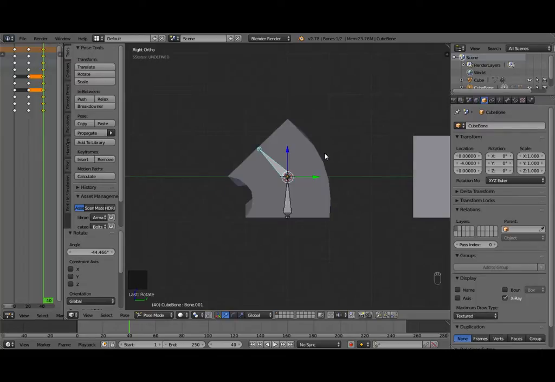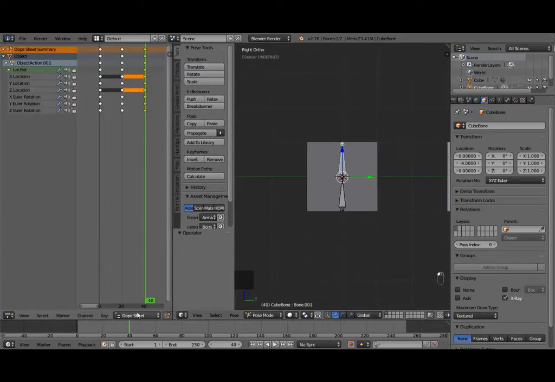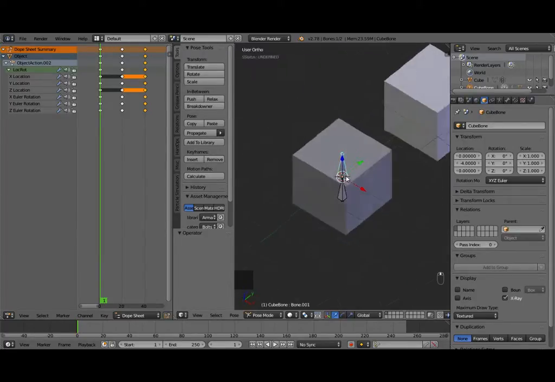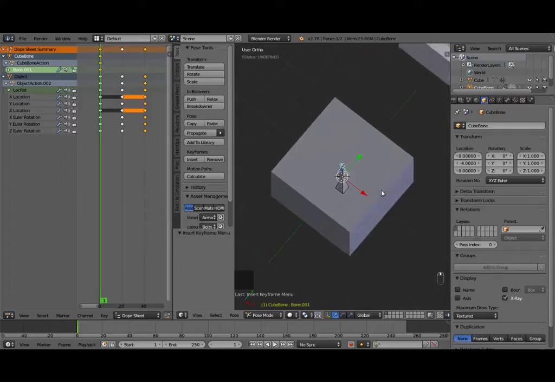Now, let's say we want to animate this. This is where this can come in again. What we're going to do is go back to 1 on the timeline. And then, let's say, I'm going to save this one's rotation, I, at the first keyframe.